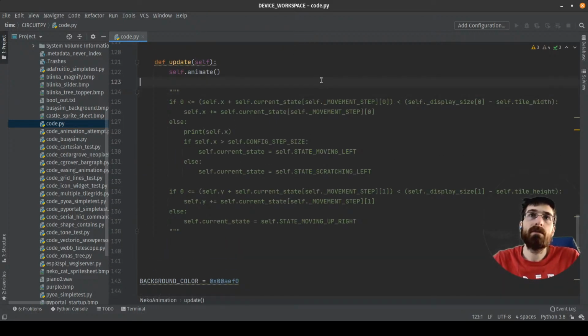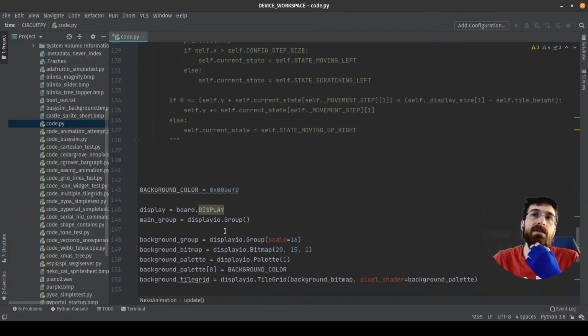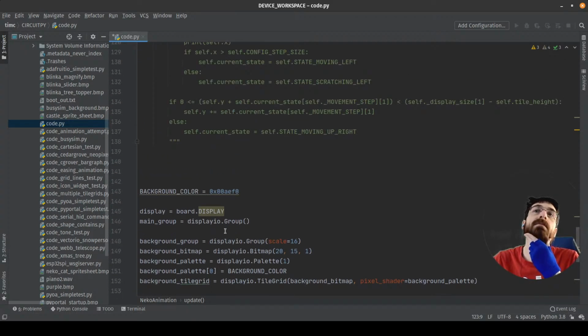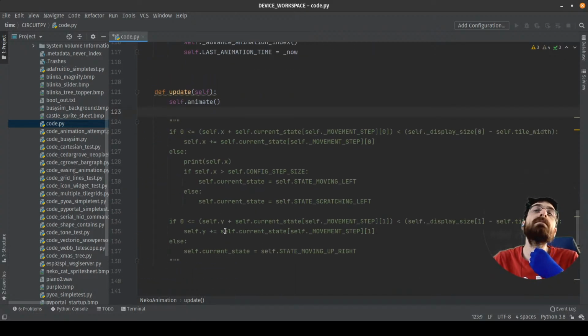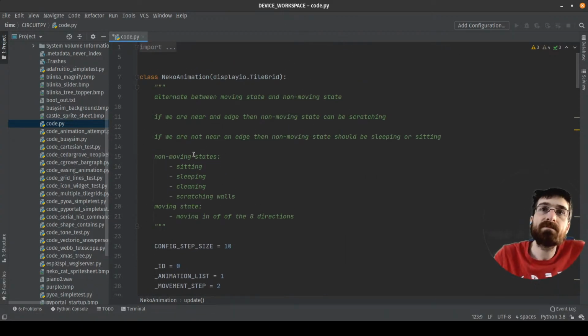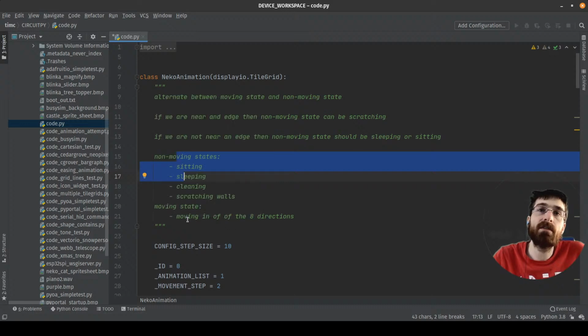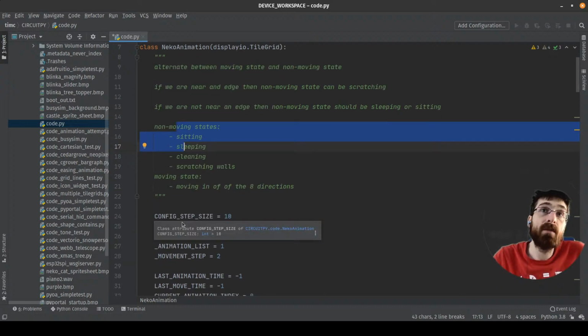So we want to know what time it is. I may want to know what time. I guess we don't need to just yet. So we need to know, broadly speaking, which states are moving states and which states are non-moving states.